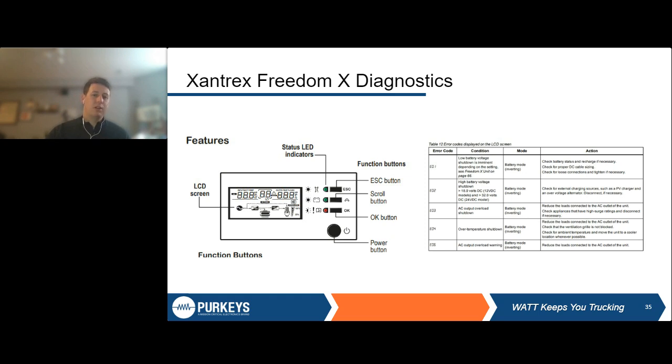But just something to think about as you're purchasing your inverter is what level of diagnostic information is available to me from the inverter if there is an issue. How easy is it to correct these issues? What are all of the different failure modes that are actually illuminated by this diagnostic? Does it have over-temp protection? Does it have over voltage protection? Does it have output overload protection? There are a lot of different things it could have. Low battery voltage, which is one that we've talked about before, to make sure you're protecting those truck batteries. So definitely something to think about as you're going through your inverter: how well is it protected, and how easy is it for me to understand what's going wrong and to fix that if there is an issue.